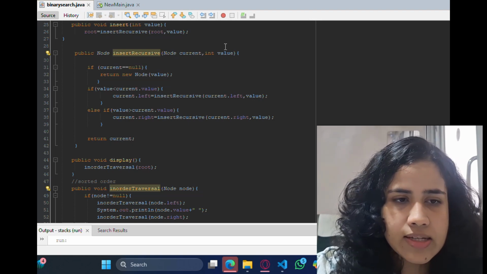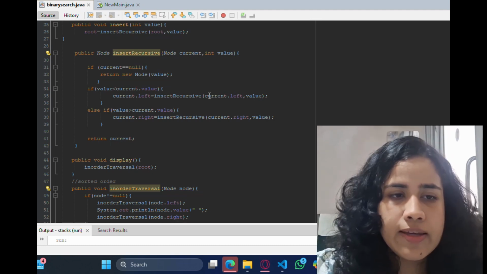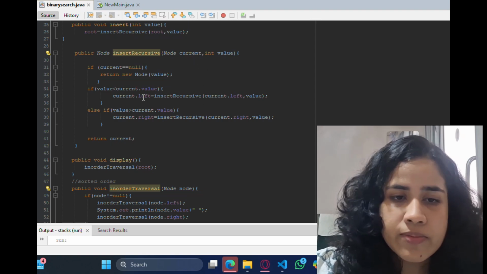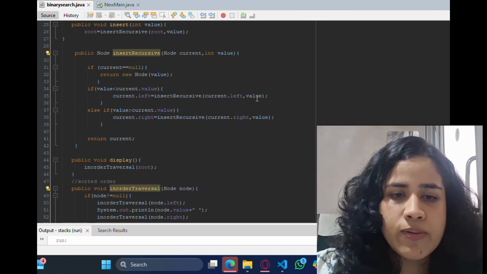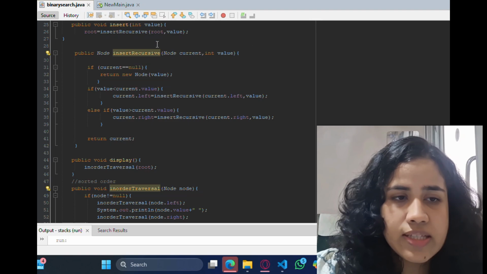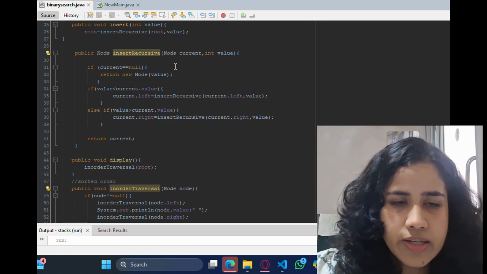So current.left = insertRecursive, so we are going to call the insertRecursive method again, and as the parameter, current is changed to current.left, since we are now in the current left, and value will be the user input value. When we call this function, it is replaced with current.left and value.